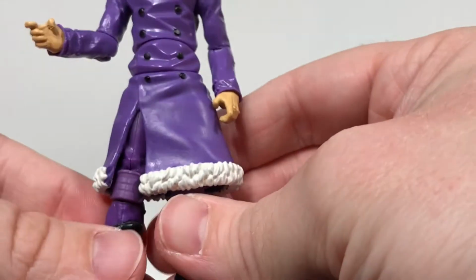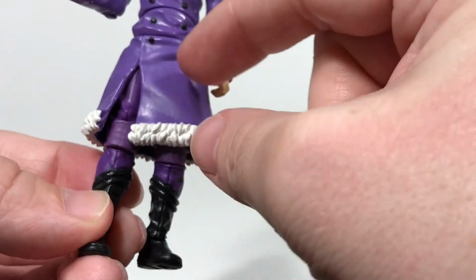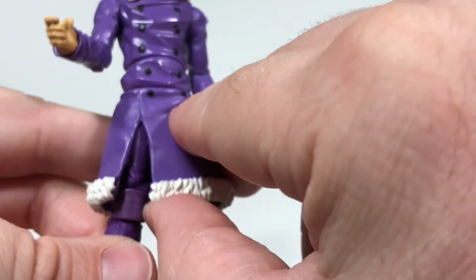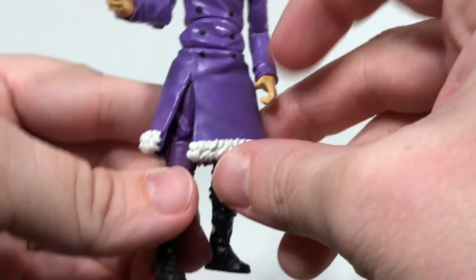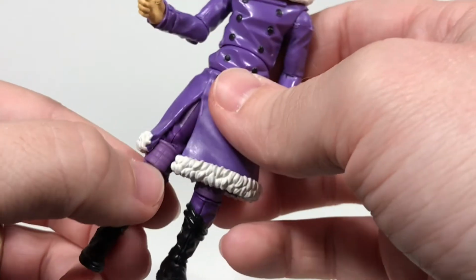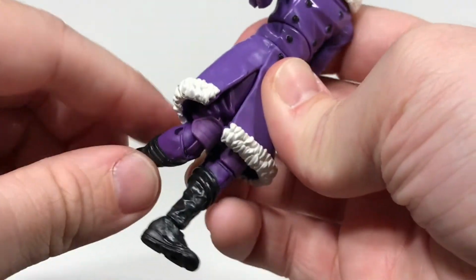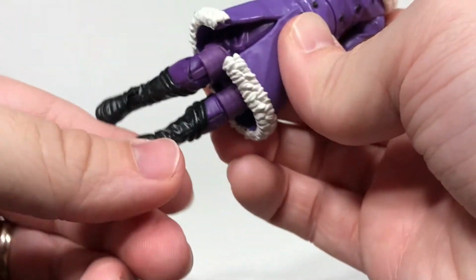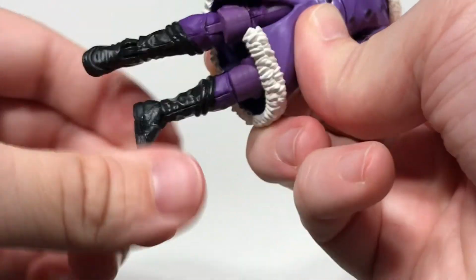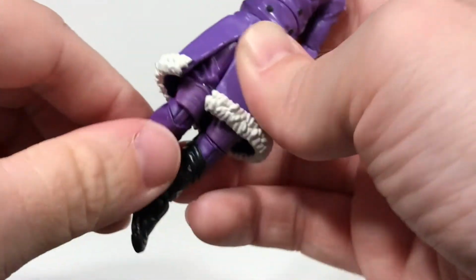And coming down, his legs have very little movement because of the coat. This is a rather stiff plastic. It's not the soft plastic that I would have expected for his coat. But he does have double jointed knees. He's got some purple knee pads. And the right leg bends out a lot farther than the left because of this gap here. He's able to move. The left one doesn't go quite as far.